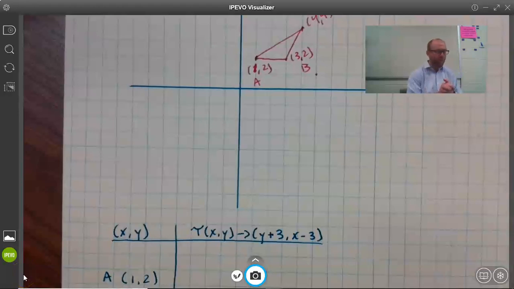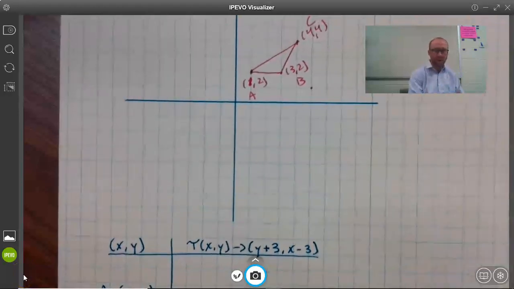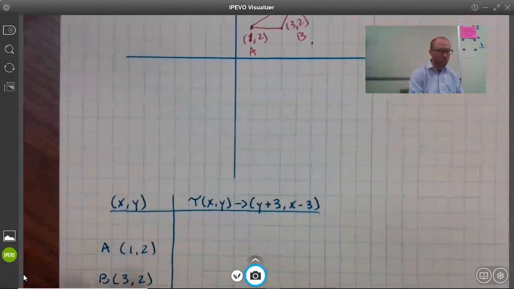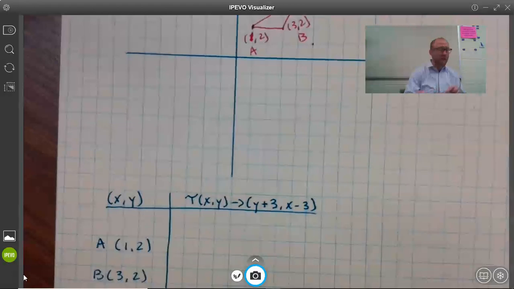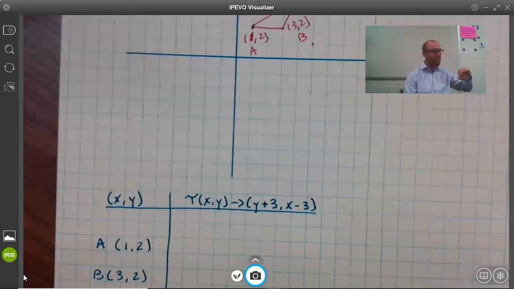Okay, we have a triangle plotted up here, and we have a rule for transforming that triangle. Remember, a transformation is just a function rule. I input points and I output new points. Input, output. It's just a function rule, and it can do a variety of things. It can translate. It can slide a shape over. It can rotate. It can turn a shape. It can reflect. It can flip a shape. It could do some combination of those things, a slide and flip, a turn and slide, all sorts of things.